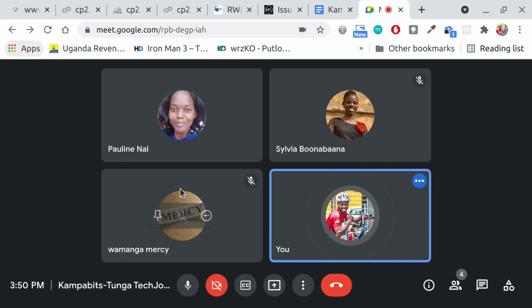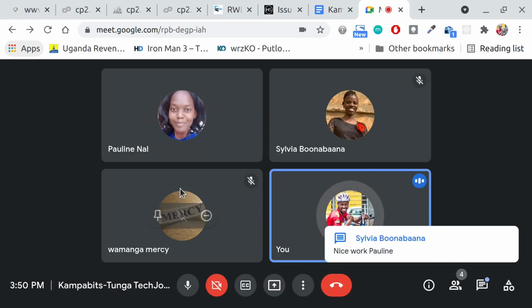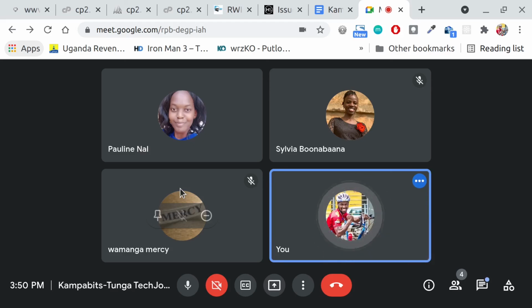That is a very good usability feature. And like I was talking to Sylvia and Mercy, if you are to use the modal, be careful on whether you have included the jQuery, because sometimes it will affect whether the modal works or not.